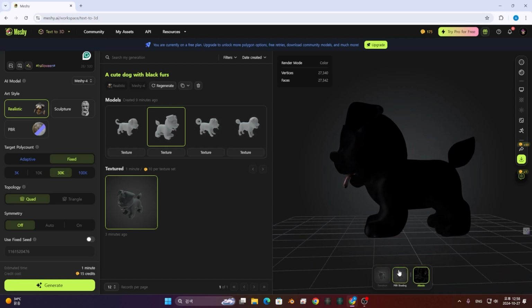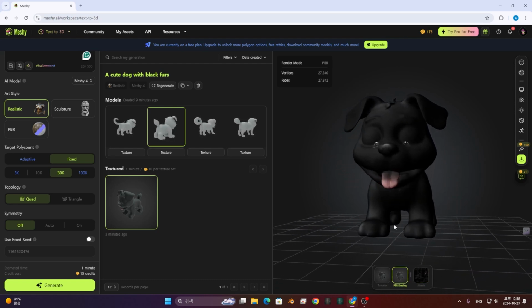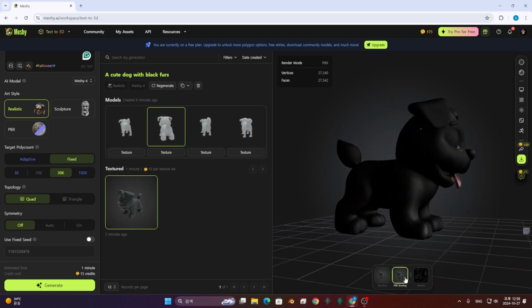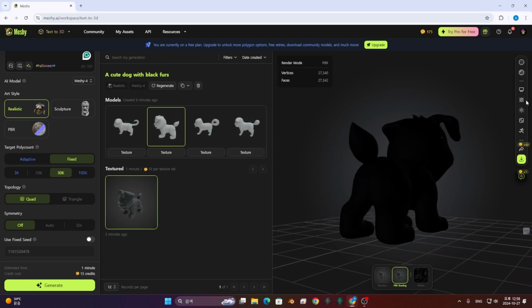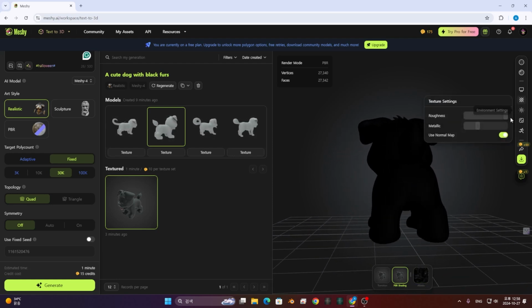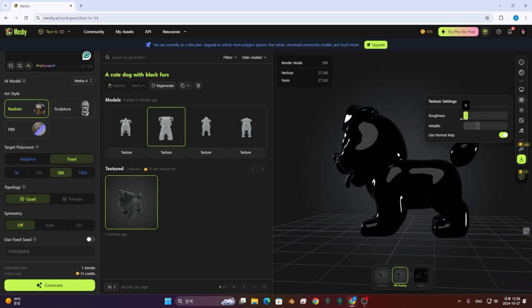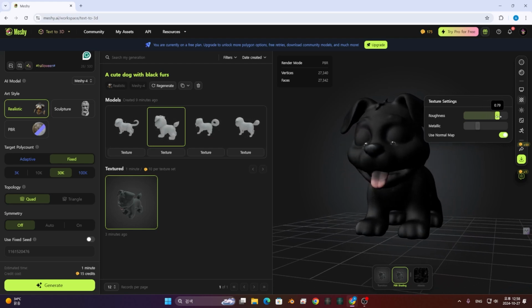And next, if you press on this little thing here, you'll see at the left there's transition, at the right there's PBR shading. If you press on PBR shading, you can turn off and on the lightings. You can now choose texture settings like roughness. You can choose if you want this to be really shiny or rough. I think this much rough is good.